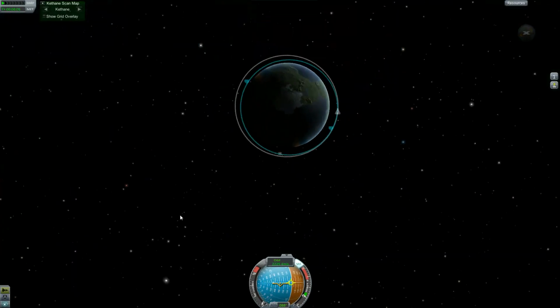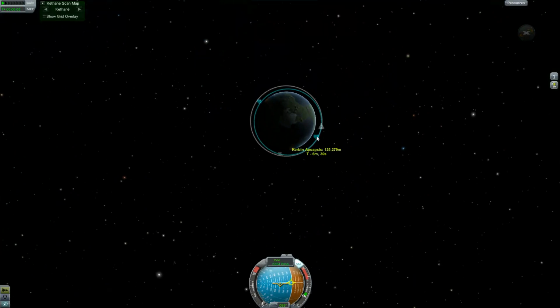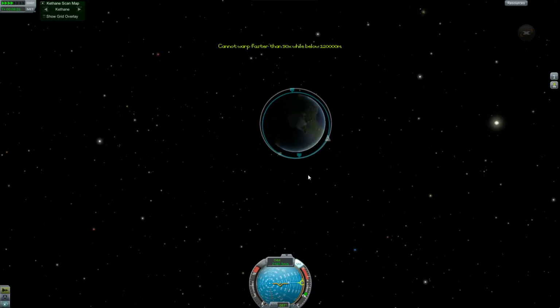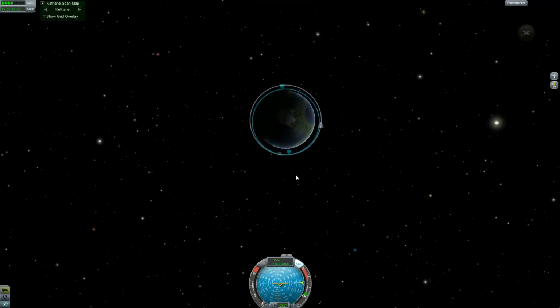Okay. Alright, so what happened here? Got up to 125 there and only 53 there. That's what happens when I don't pay attention. I literally stop paying attention to my rocket. Never, ever stop paying attention to your rocket. It will do dumb things, as you just saw.